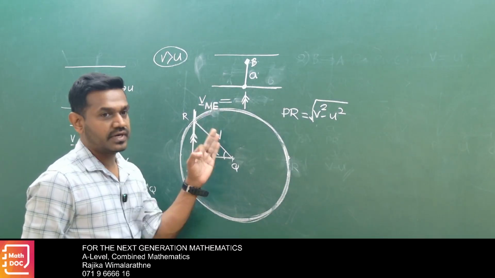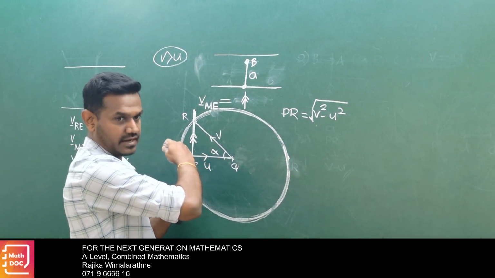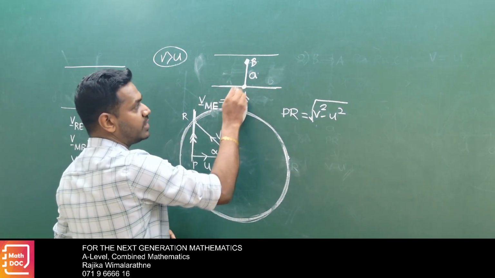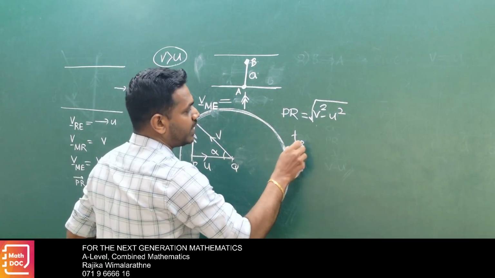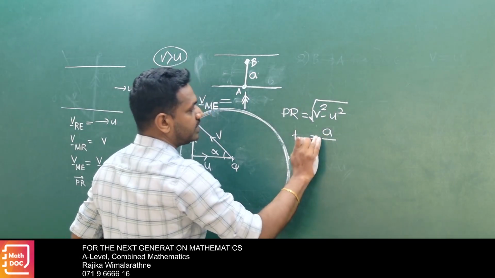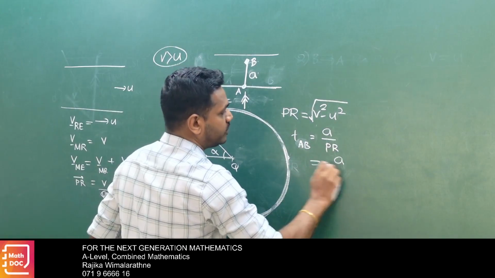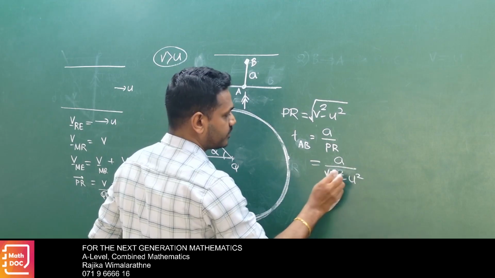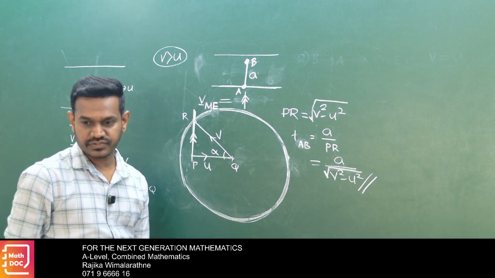Now he is going to move perpendicular to the bank, but he has to swim with inclination alpha with upstream, then resultant, because of that resultant, he moves A to B, that means perpendicular to the bank. Now here time to move A to B, now here displacement A, then along that direction velocity PR, then A over square root of V square minus U square. Here it is, A over square root of V square minus U square.